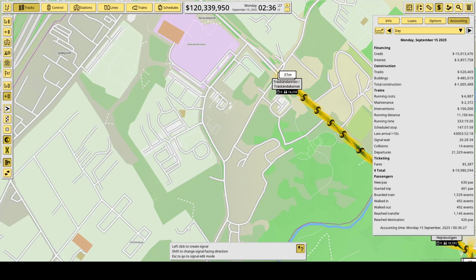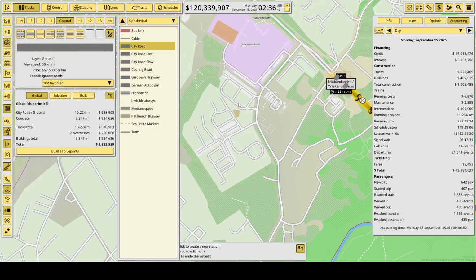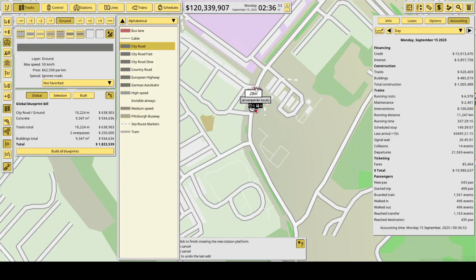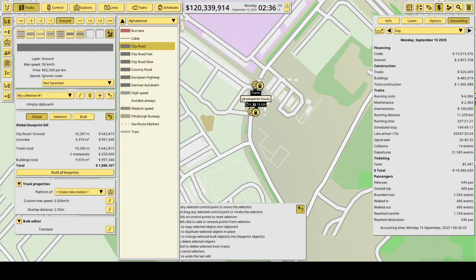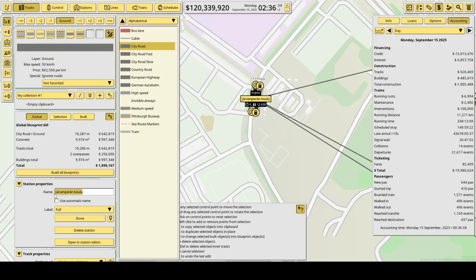After Treskendan Risti, we will then stop at Auroran Portti. Which only has a Finnish name. Well, okay. Sorry about that.